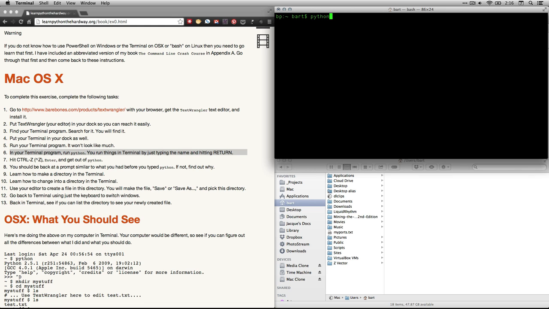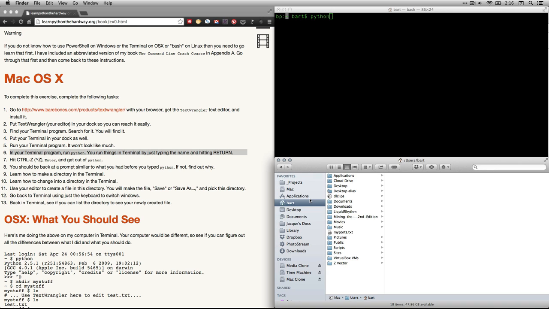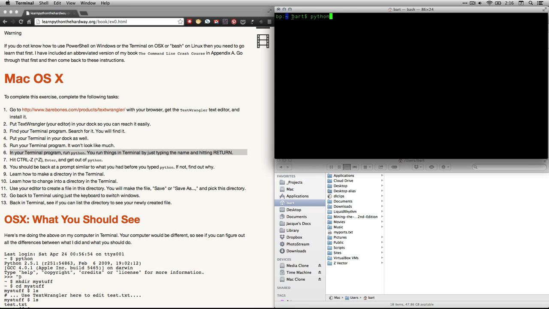You just type the word python, and remember, the command line interface is case sensitive. It needs to be all lowercase when you type this. By the way, what this means right here, the BP is the name of my computer. And the tilde, the little curly line, represents my currently active folder. On a Mac, the tilde is your named directory. See, it's my home folder. Mine is called Bart, but it just puts a tilde there. And this thing that says Bart and the dollar sign, that is a command prompt. And that tells me where I'm supposed to type things.